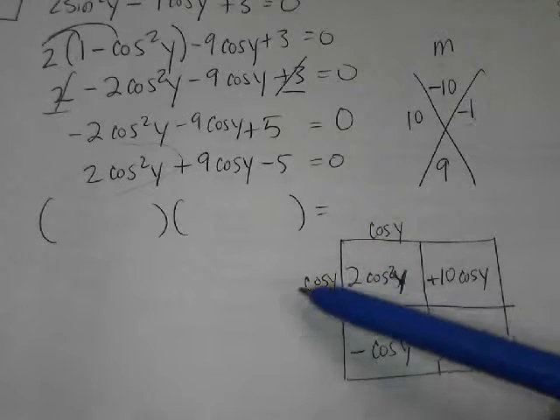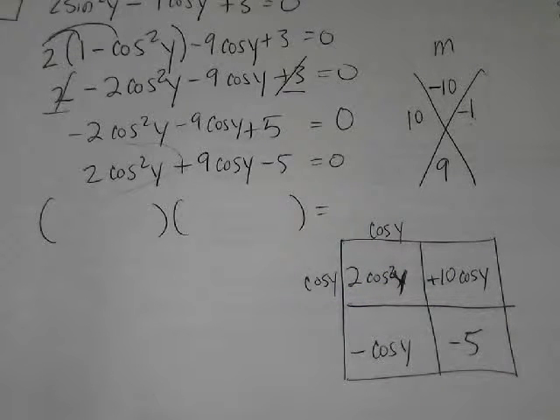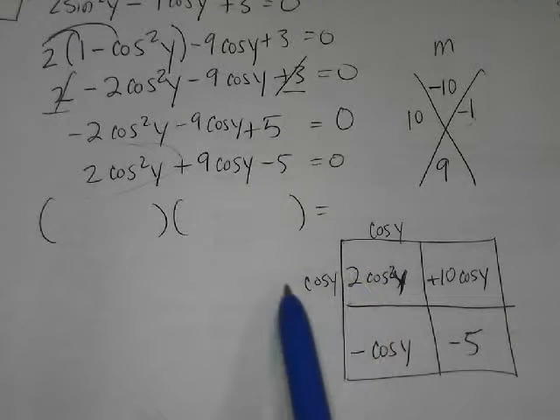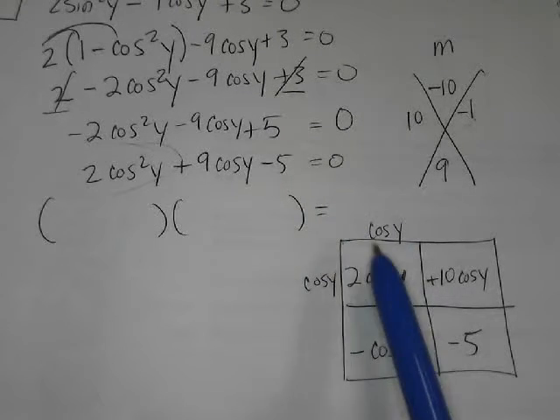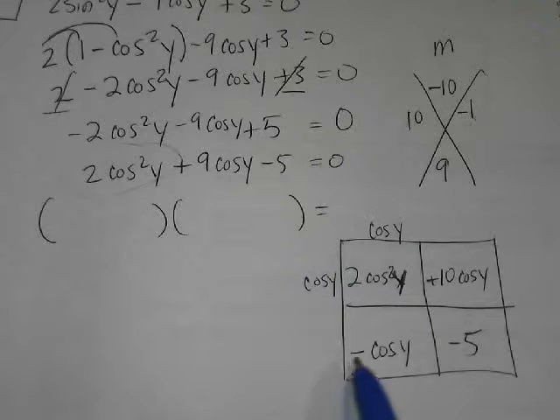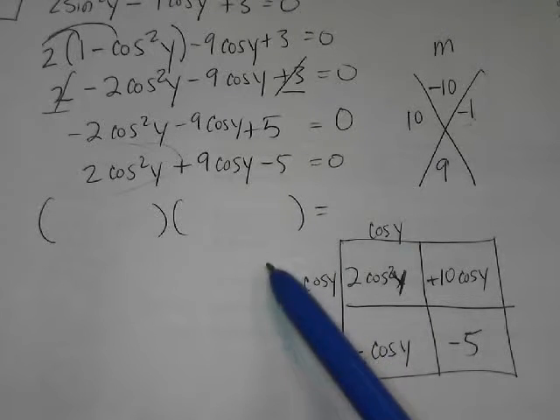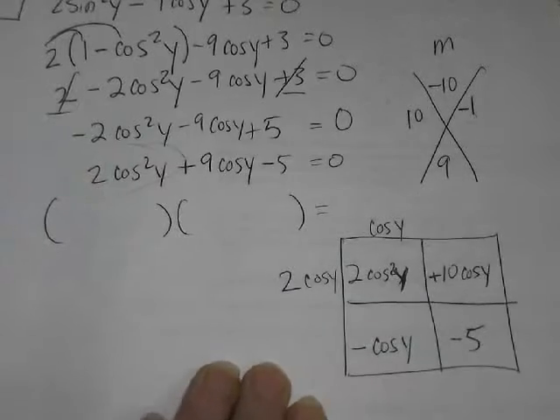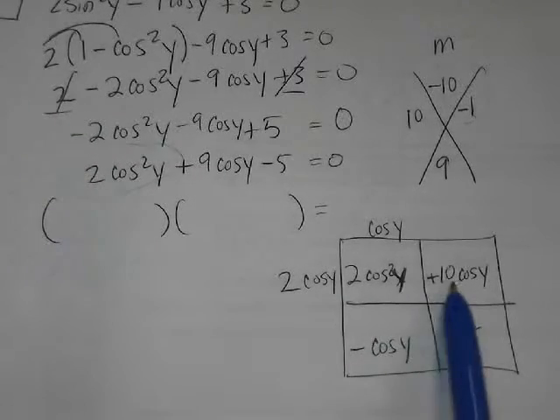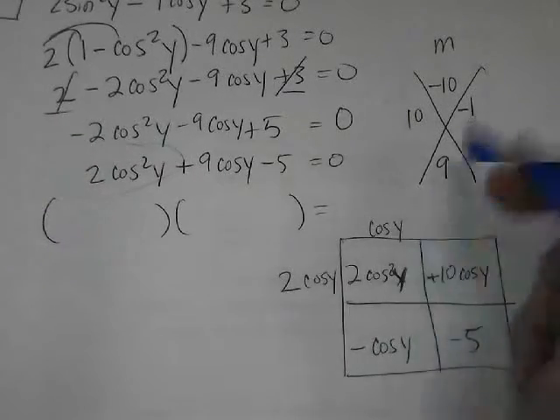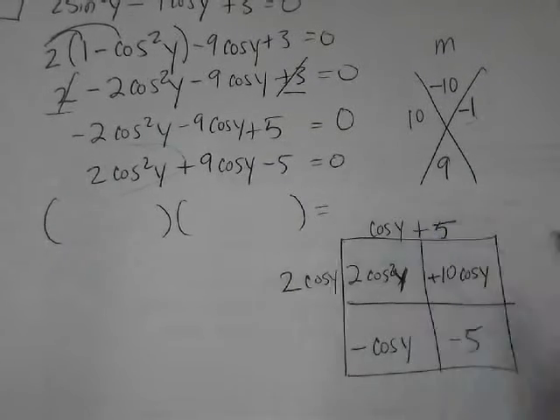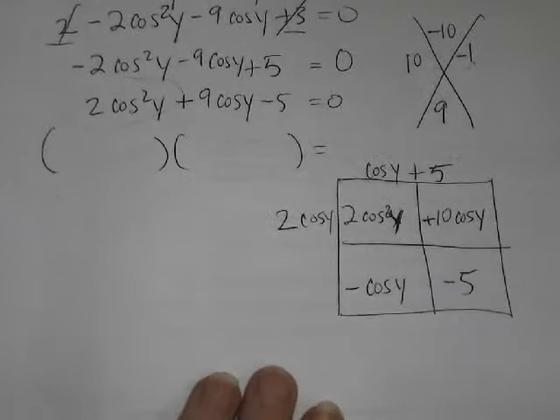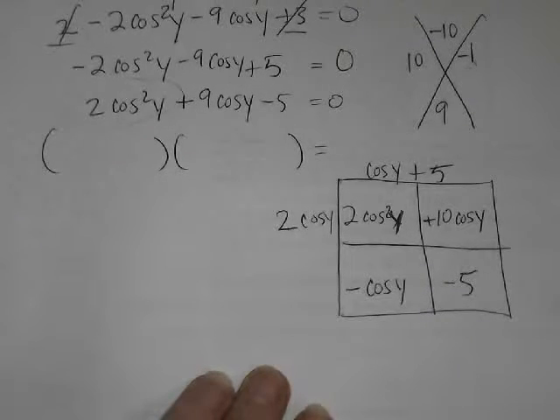And then I know that cosine y times cosine y is going to give me the y squared, but where should I put the 2, on the top or the side? Yeah, on the side because if I put it up there, then something times 2 has to equal that, and that doesn't have a 2 in it. So this one will work. And then 2 times 5 is 10. It looks so weird. It says cozy.